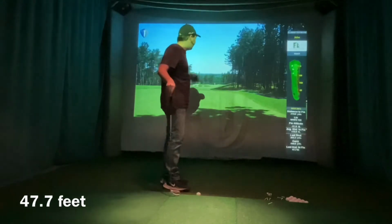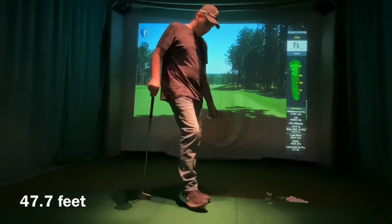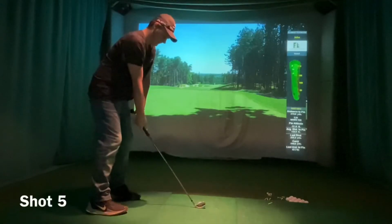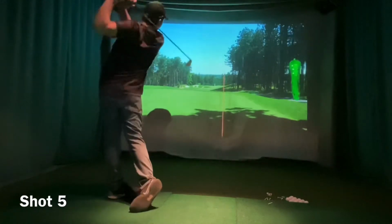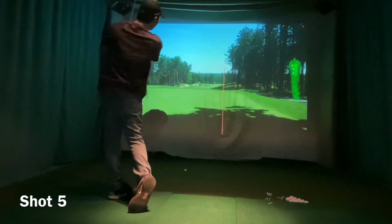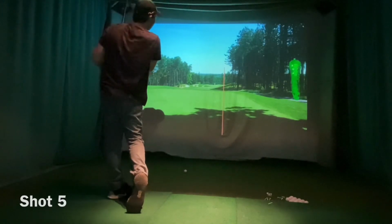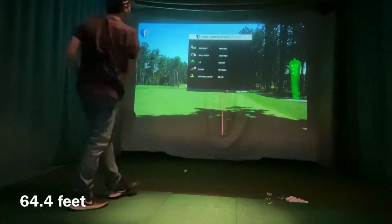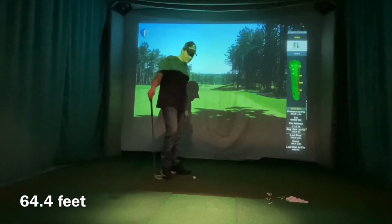Yeah, as you can see, I'm getting a little closer with each ball. 203 that time. Last one was 200.